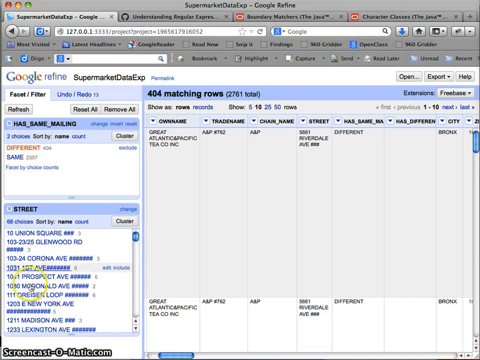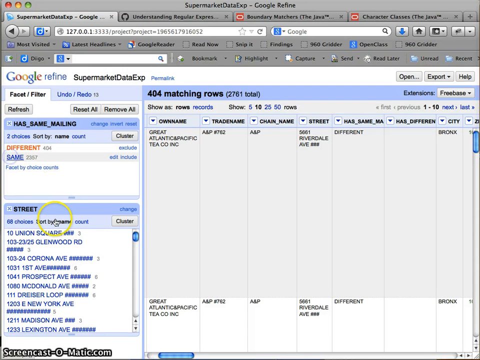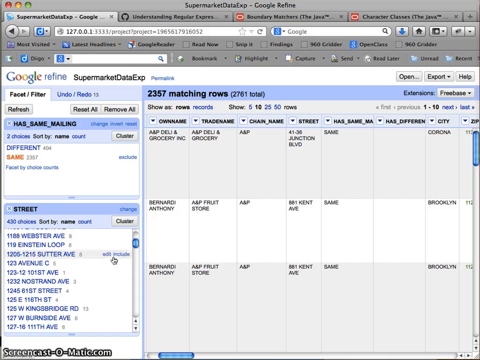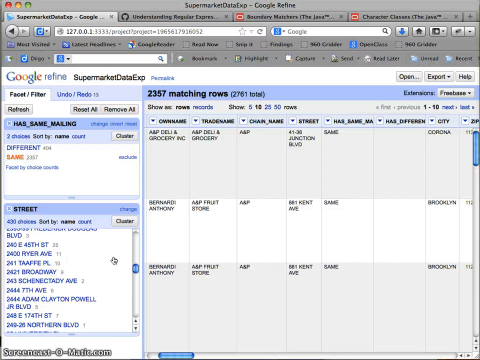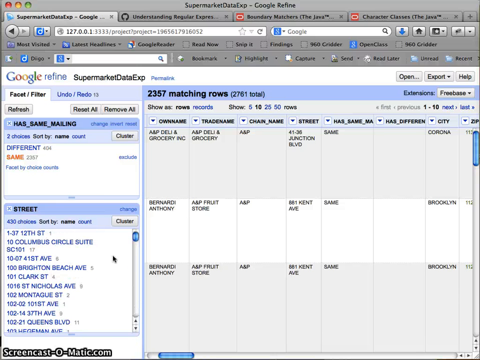Because I know that everything that ended up with this flag does have pound signs, but I want to make sure that there's nothing with pound signs in my same category. And so now I'm going to go ahead and switch to same and just take a quick scan down here. This should have worked. Looks pretty good. So that is a brief and very cursory introduction to regular expressions.